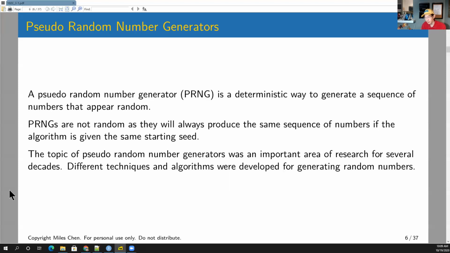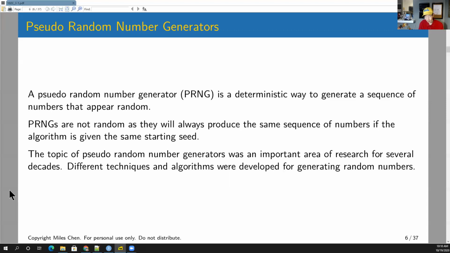But pseudo-random number generators are designed in such a way that the numbers they produce behave like random numbers. They look like random numbers. And for all intents and purposes, we can use them like random numbers.